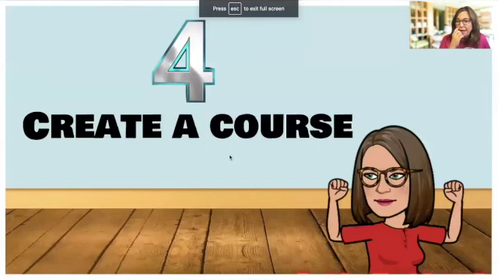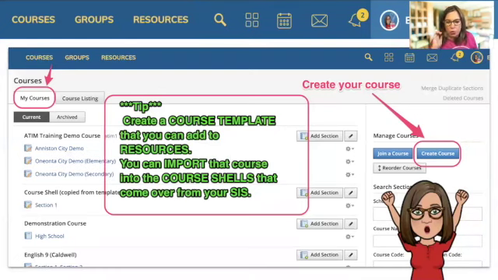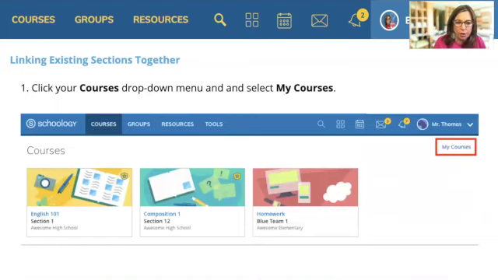All right, so after we've added some resources, we did just talk about creating a course. My tip is make a course template, add your resources, get it like you like it, and then we can import it. Now, I did want to include this. These are screenshots from the Help Center in Schoology.